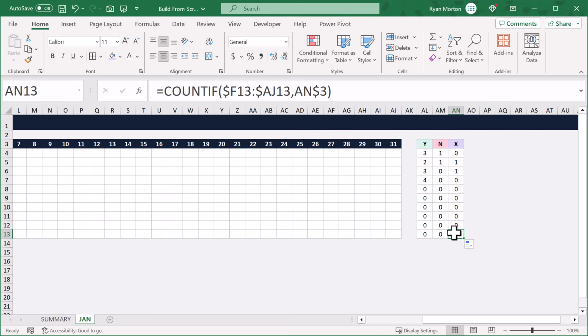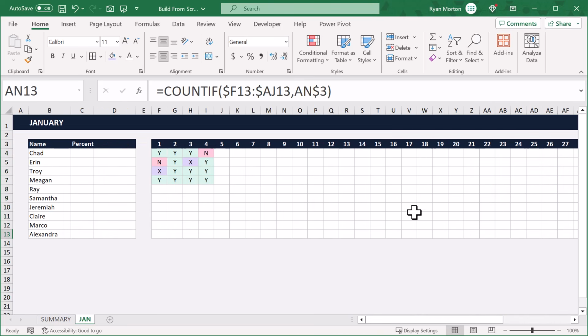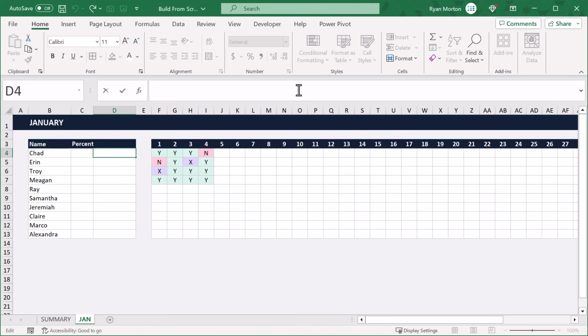Wonderful. Now let's calculate the percentage for each student. Scroll to the left, select cell D4, and enter the following formula.